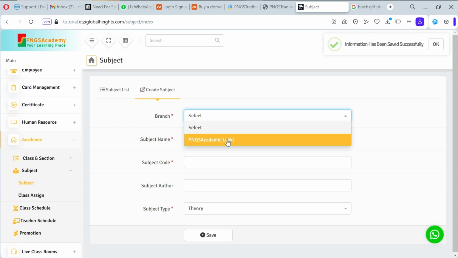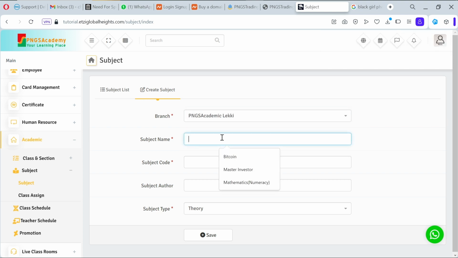So you select the branch. Subject name. So let's call this English language. In brackets we'll call it literacy.